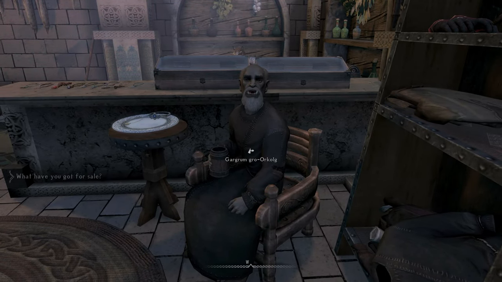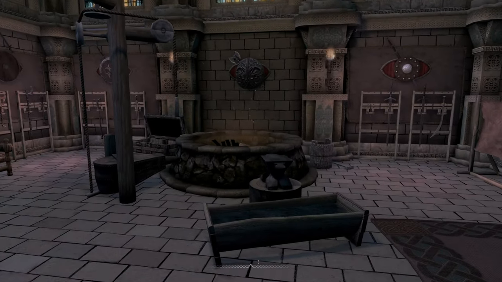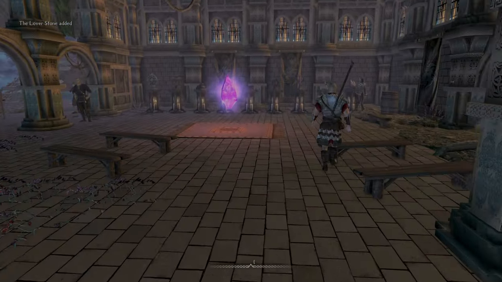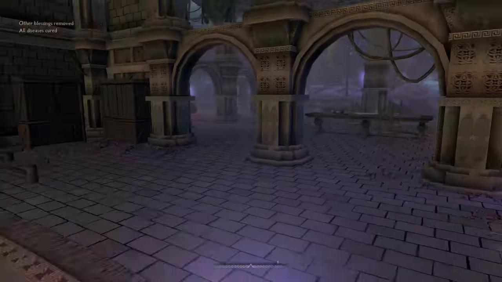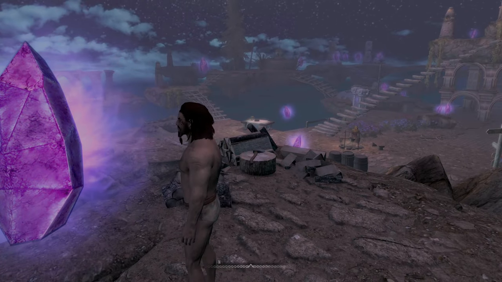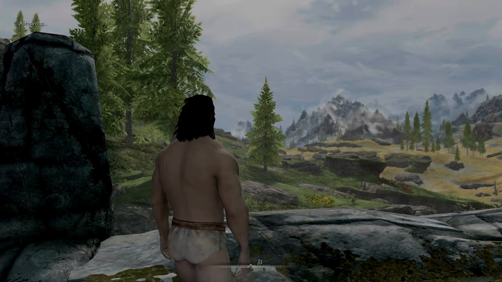All right, we've all seen enough. Put on some clothes. What do you need? Yes? Hello, friend. Yes? By Ysmir's ears. I didn't know it was gonna be a party.